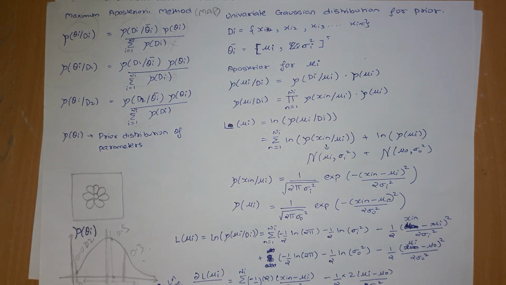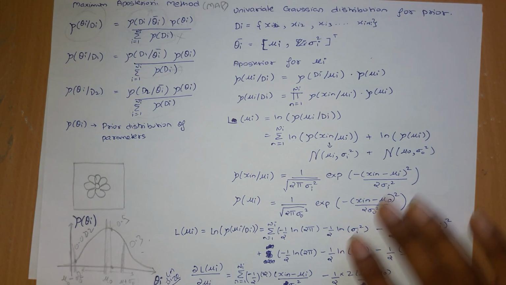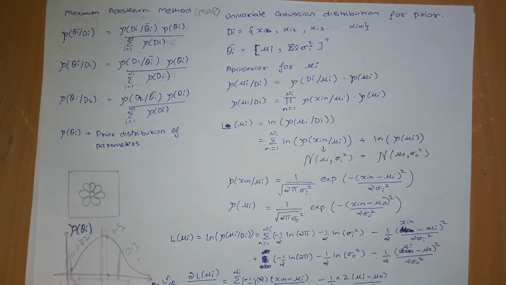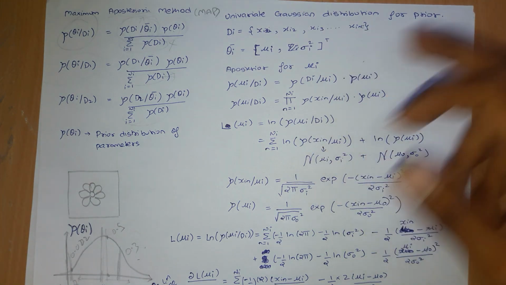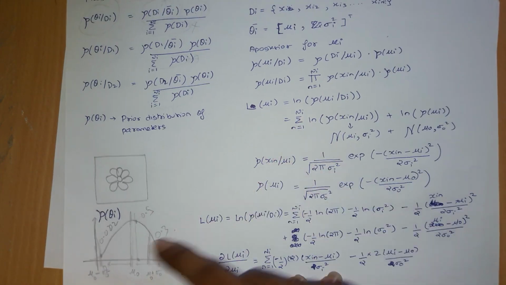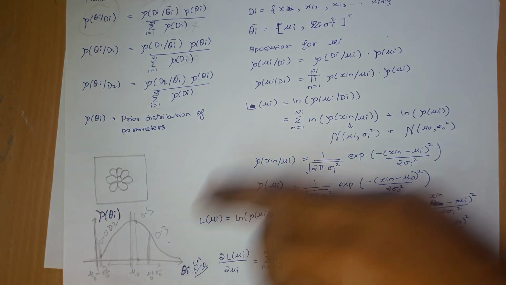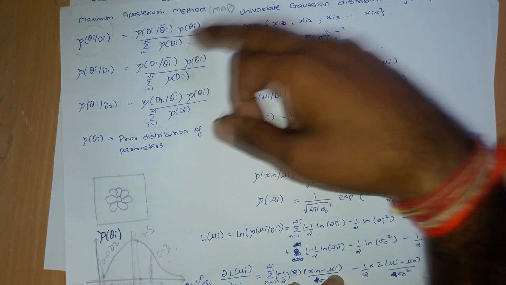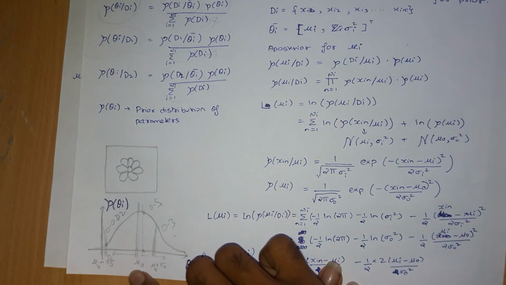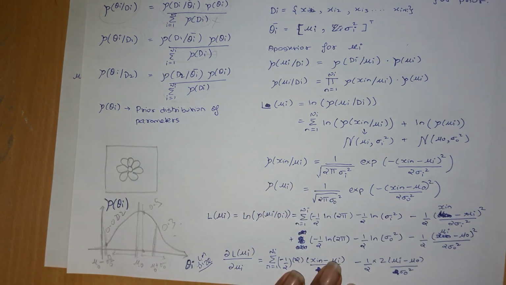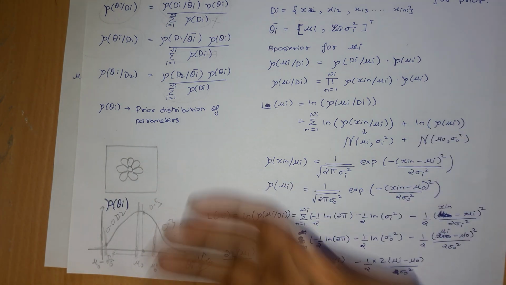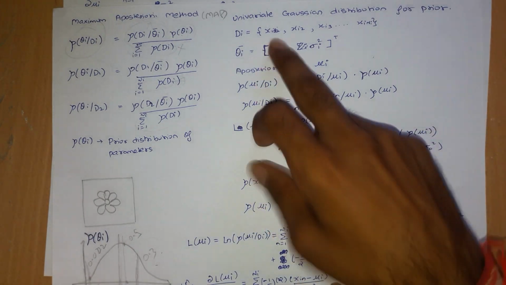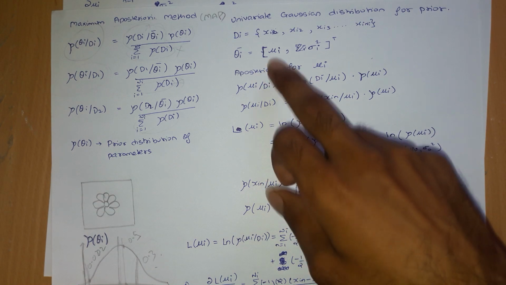In my next video we will see how to generate the estimates, that is mu and sigma, for a univariate Gaussian distribution. We have assumed our likelihood as Gaussian, and we are assuming the prior also to be Gaussian, with some parameters mu naught and sigma naught. So this is some prior information that I have as a developer, my God gift, and we are going to see what the estimate of mu will be. So we are just going to see the estimate of the mean over here.